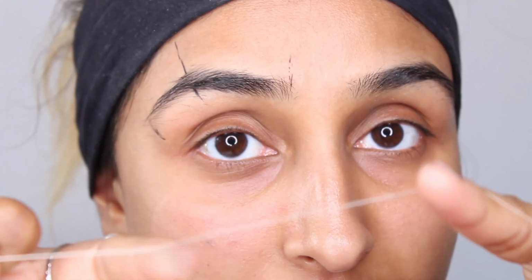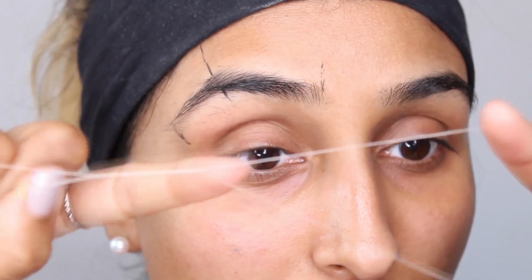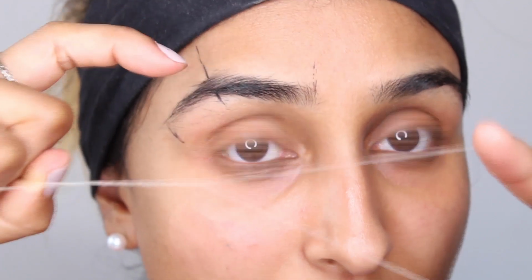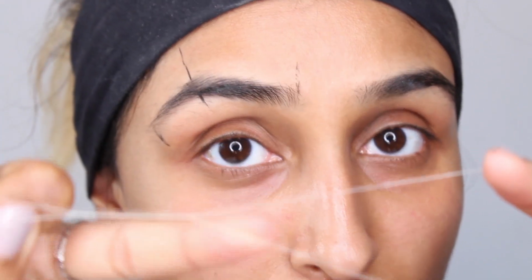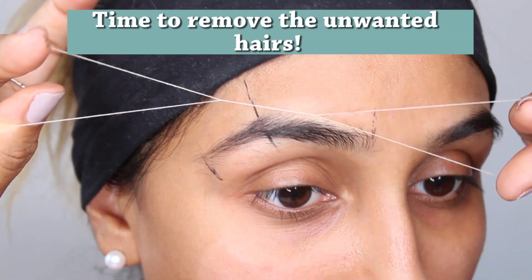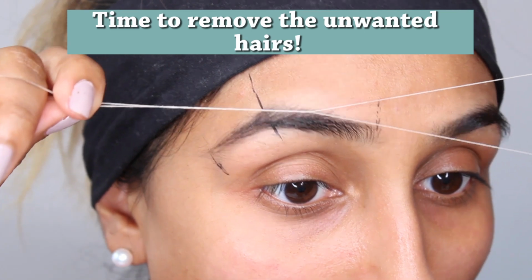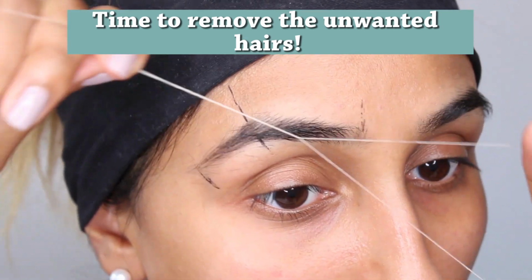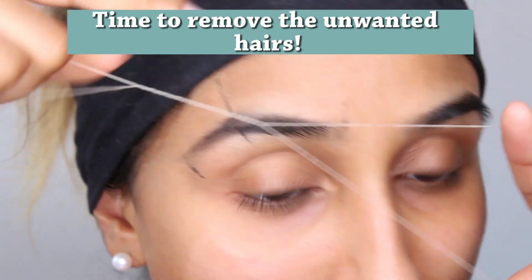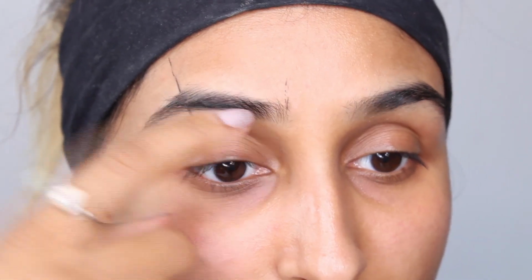It's important that wherever you want to pull your hair from, or remove your hair should I say, the opening part of the thread should be exactly where you want to pull your hair. If I'm pulling my hair from this side, I will use the bottom of this thread to line how far I want to pull the hair. I'm not going to do it like this, because even though that's the tip, if the hair pulls in that motion, it's going to take it out this way.